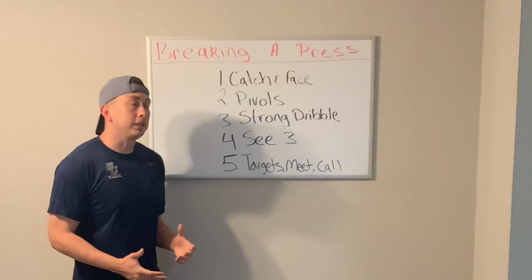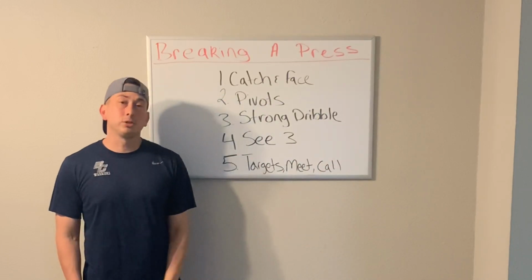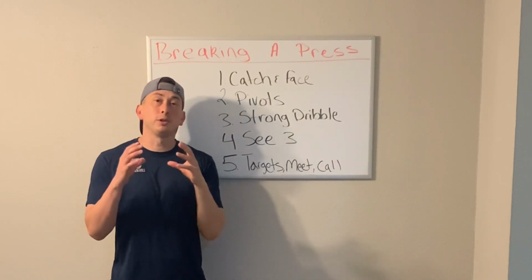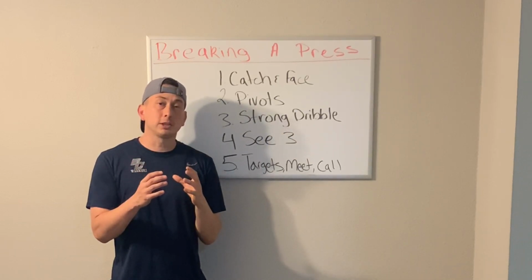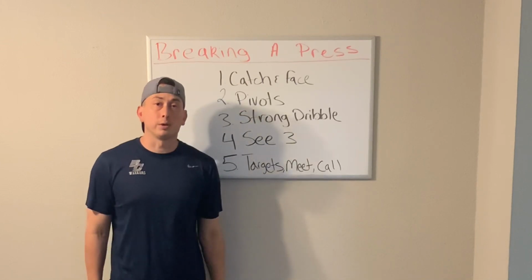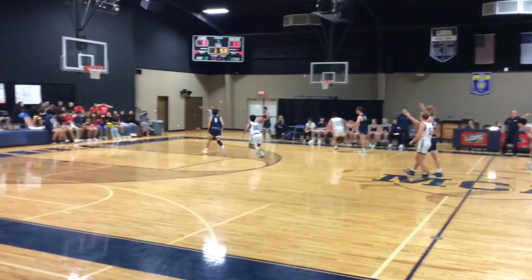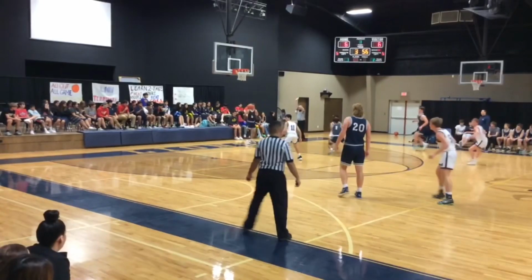So our first key is we're going to want to catch and face. Anytime you're trying to break a press, it's important that when your players catch the ball, whether they are the first person to catch it or the next pass, they want to catch it and face up the court. In these clips, you're going to see both players catch the ball and immediately face up.